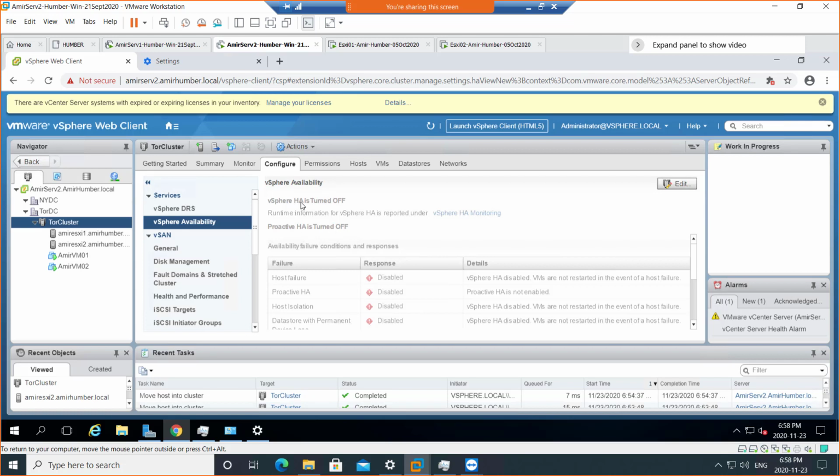So what is vSphere HA? Okay, that's high availability, but then what is proactive HA? Proactive, the word itself says that you have some automated features there that we need to talk about. I'm just going to click edit now.